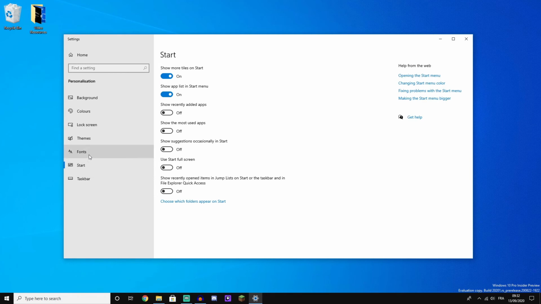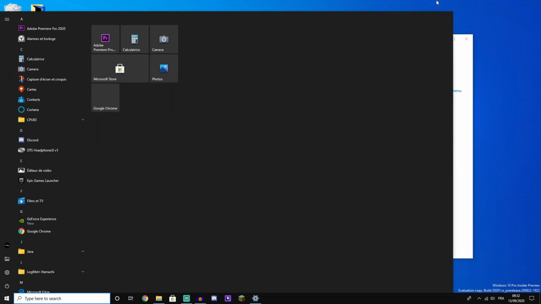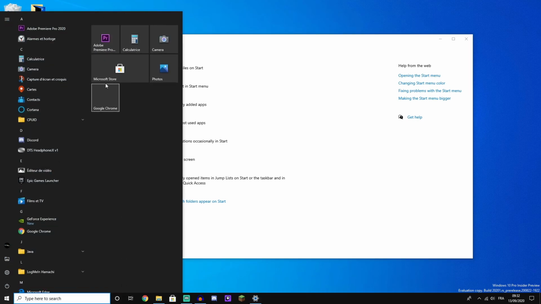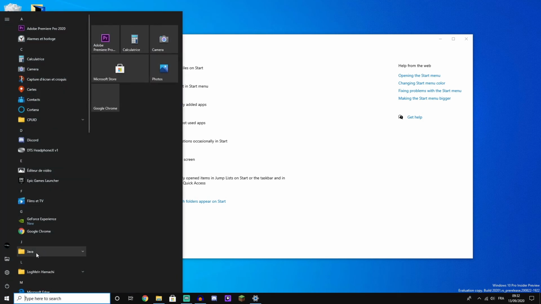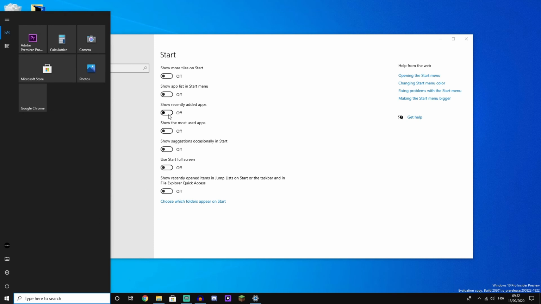So here on the start menu, on this little panel on the left, you've also got start menu. Here you can change, like if you want a larger start menu, you can drag it all the way, make a big one. Turn it off, and it will just be only a vertical one. You can show the apps list, so as you can see I've got mine that shows the app list. If I turn this off, it'll only show my icons.